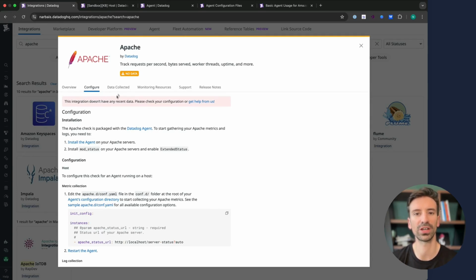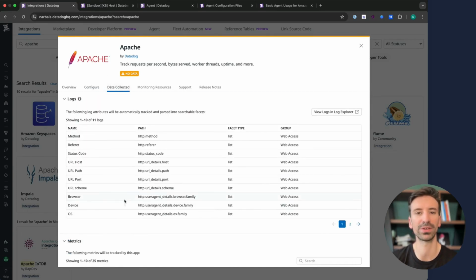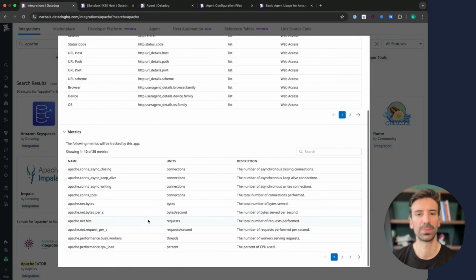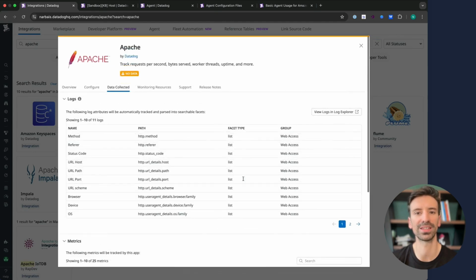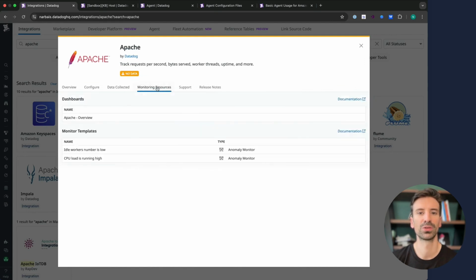If you want to see which data is collected, in this other tab, there is the list of all the logs collected and the metrics. You can see the name of the metrics within the platform and a quick description. Overall, what is visible is that within minutes, a lot of information starts to flow in. So how do you make sense of all this data? This is where the resources come in.